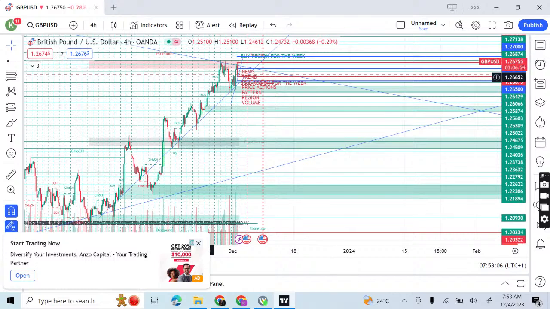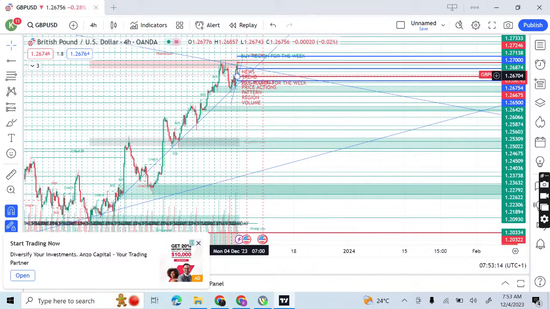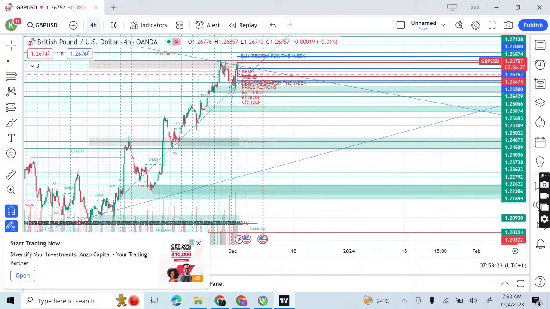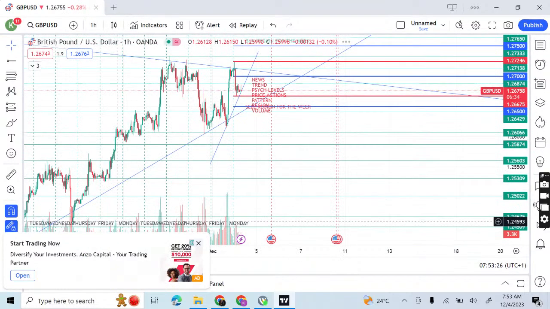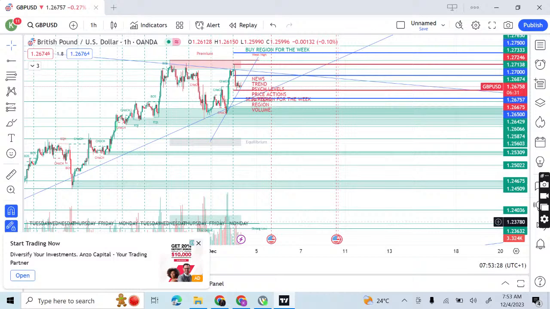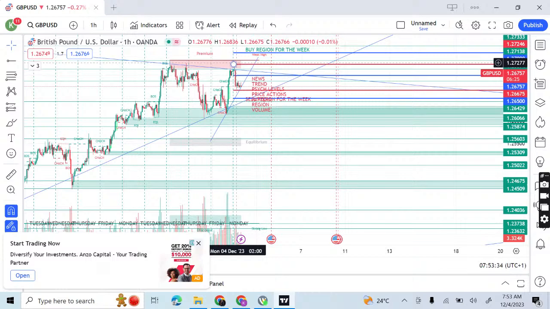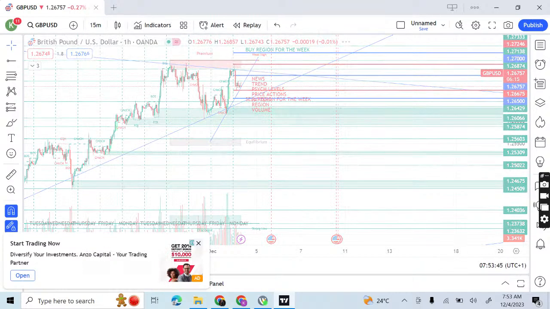Or it's even obvious, the 4 hour trend is already on its move, but it's like it's going to give a retest on the premium zone before it comes to this order block again. So we will not be able to see a trend for Monday, but from tomorrow we will be able to give you a trend where the daily bias is clear. Okay, you can see that there's a liquidity graph here. So we're going to be looking for price to probably come to this order block before a new movement is formed. So until then, we will not be able to see any trend.